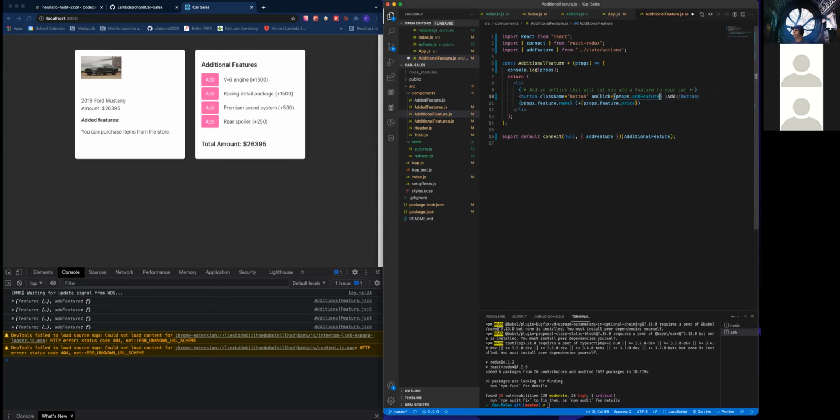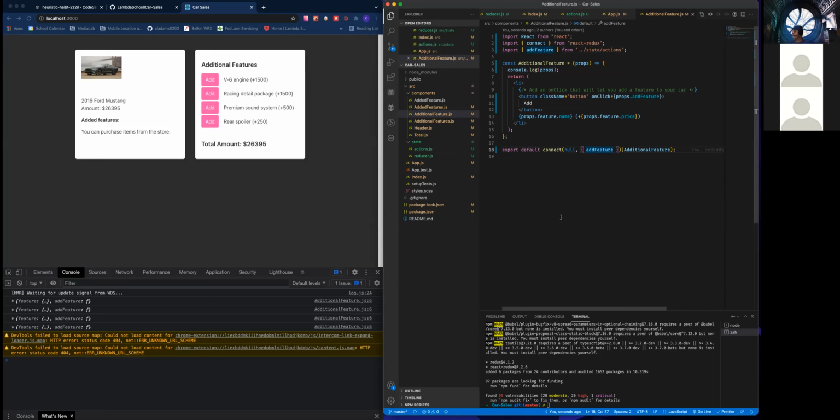And what I'm going to do with that onClick is call props.addFeature. Now, this is a common mistake that a lot of people make. Instead of calling it through props, they'll just say onClick addFeature because you're bringing it in right here to the same component. It will not work because Redux and the Redux store did not know it happened. In order for them to know it happened, as if they're watching it, it has to be invoked through props because that's where it's getting it from. So just keep that in mind when you go, man, my action's not working. I don't know why. It's more than likely because you didn't invoke it through props.